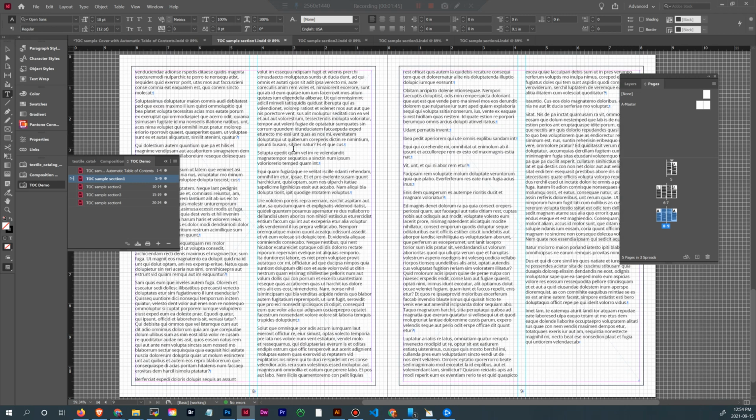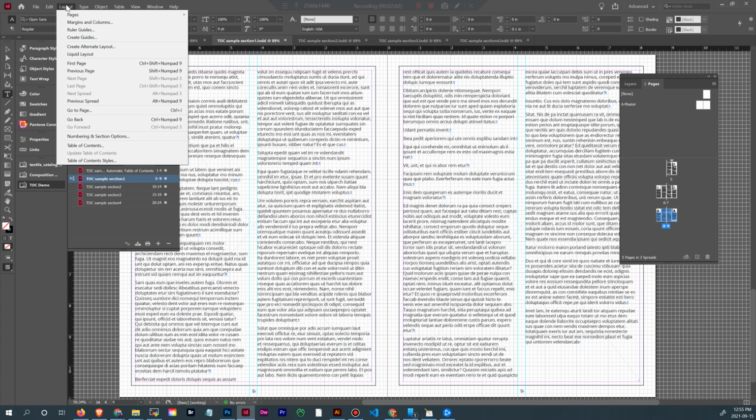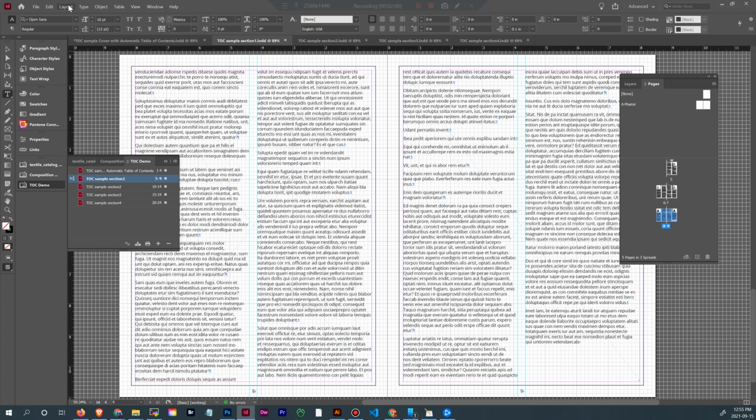So, once we start to get into a larger book, we really do not want to be doing our table of contents manually. That's bush league stuff. You'll be spending hours doing that, and every one of your revs is going to take a long time. But InDesign to the rescue with the automated table of contents, which is found up here under the layout function, table of contents. The problem with the table of contents is it's not super intuitive as to how it works, but that's what this demo is all about. I'm going to walk you through how to use it.